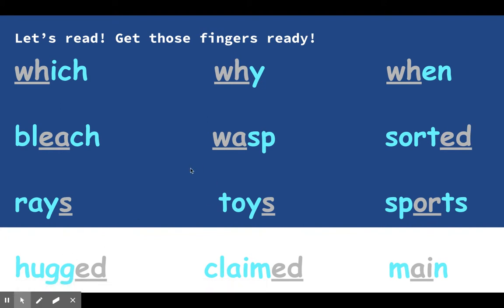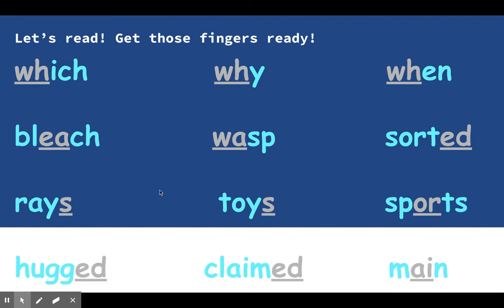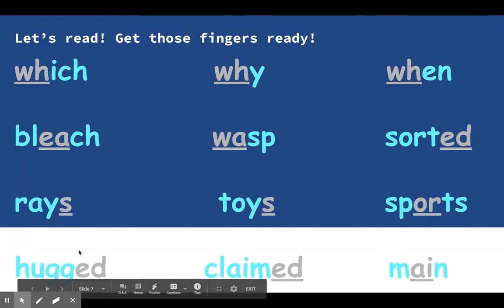All right, last row, let's do it. Hugged, hugged. Claimed, claimed. Now look at the word hugged. Why do you think there's two G's there? To keep the vowel short. But what would the base word of hugged be? It's hug, it's just H-U-G. Just because there's two G's there doesn't mean that my base word is H-U-G-G. Nope, my base word is just H-U-G, hug.